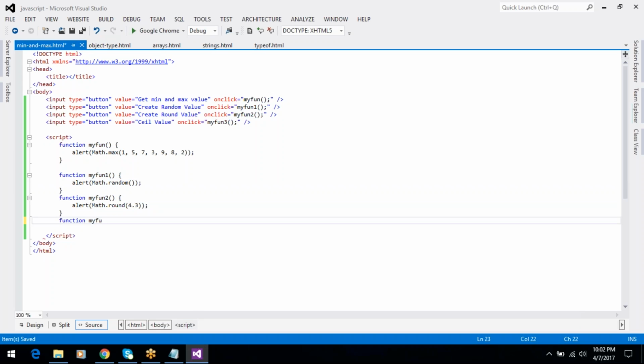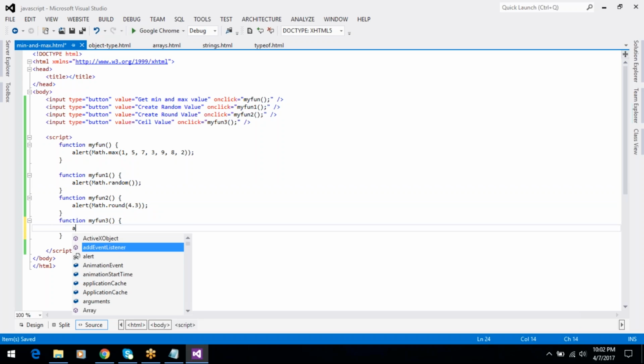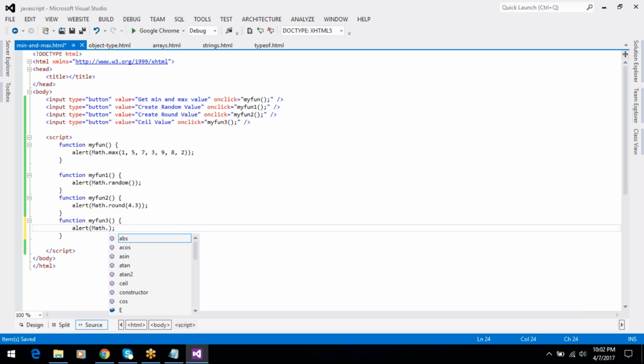Function my function 3, alert Math dot ceil. In Math dot ceil provide a value like 5.7.